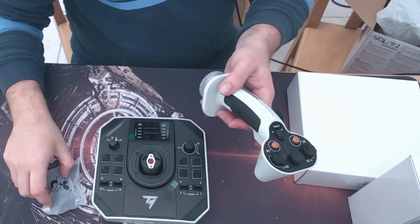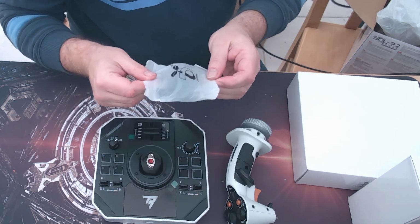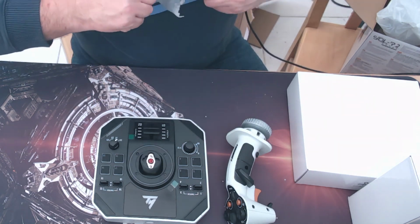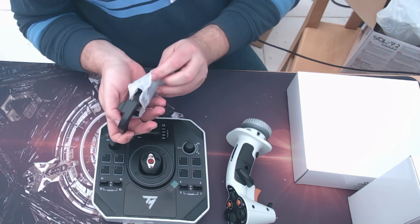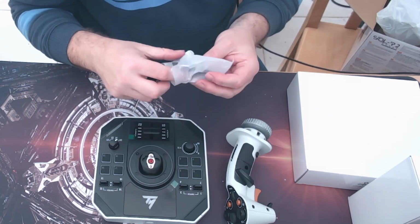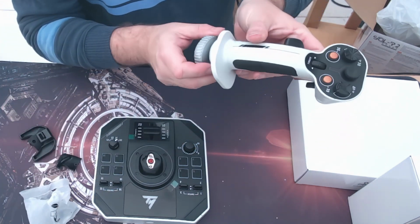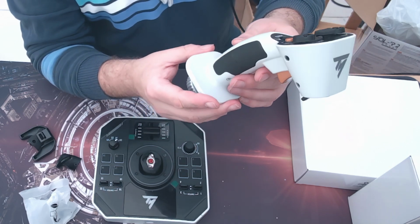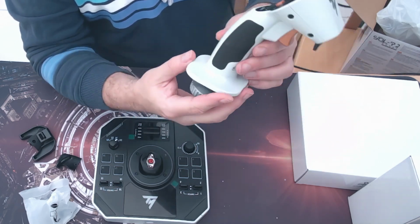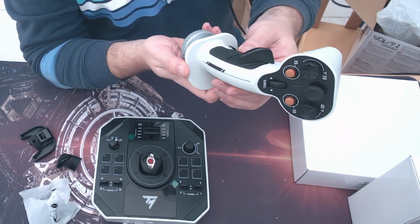So how do you fit this? So what is this guy? This is the optional grip jobby. I thought that this is supposed to be ambidextrous, so you can move it from left to right. It is. You have to take this off, and then you can put a different one on for the other way around. Okay. And does it? Oh, and it's the same. No, it's not. Is it the same shape either way?